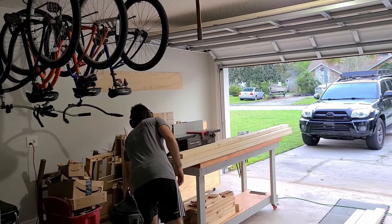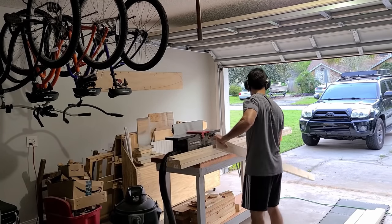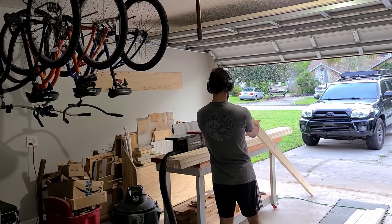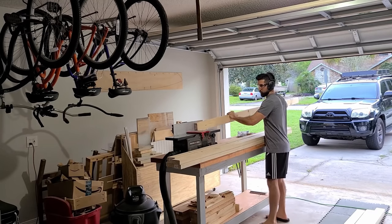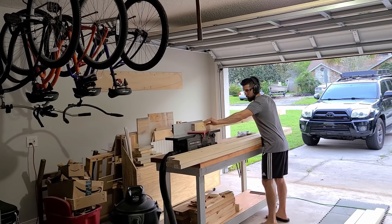And a lesson I learned a while back is always, always mill your lumber. Doesn't matter what project. Even though this was just a workbench, I milled it out so I'd have a good foundation and everything would build off of that. Everything would be nice and straight and it wouldn't come back to bite me later.